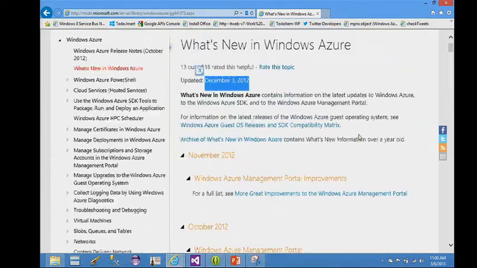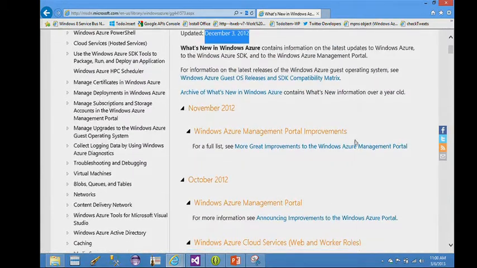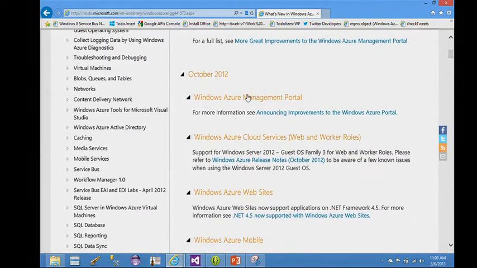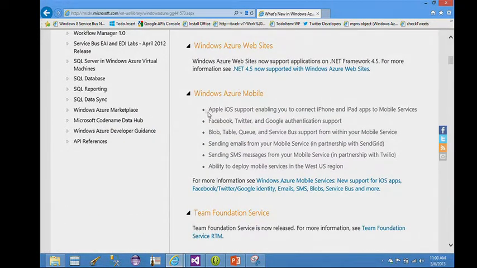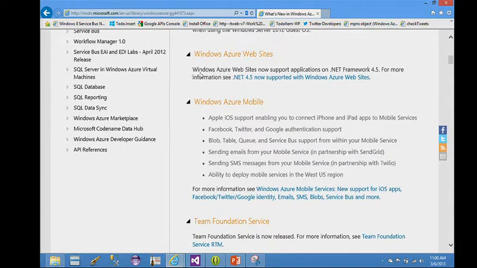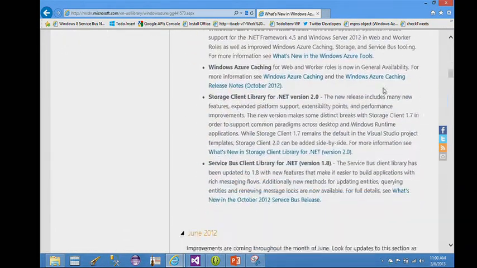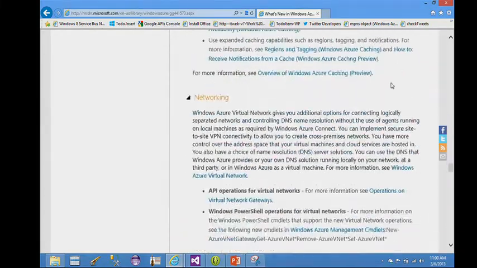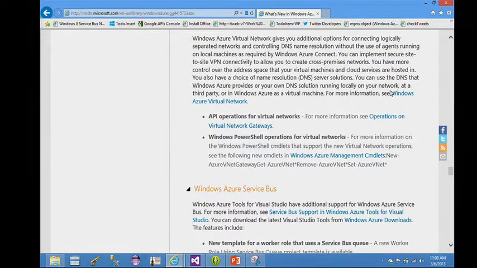You can see here that basically every month, November, there's so many updates that you have to go and read Scott Guthrie's blog in this case. October, big updates to Windows Azure mobile services, a lot of updates to Windows Azure websites, a really cool one there being .NET Framework 4.5. But if I keep scrolling here, this is really the point that I wanted to make: we're executing in a very agile fashion at the moment, so we're releasing updates to different services almost every month. And with that comes new functionality, plus also occasional bug fixes if there's a bug.